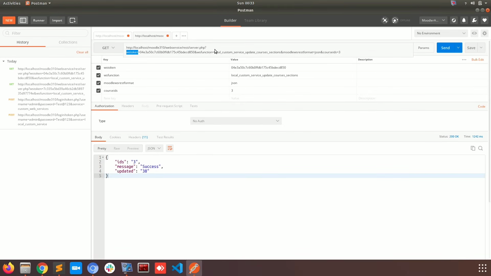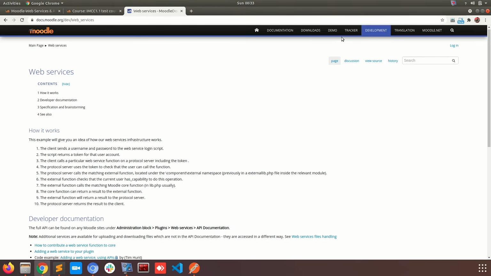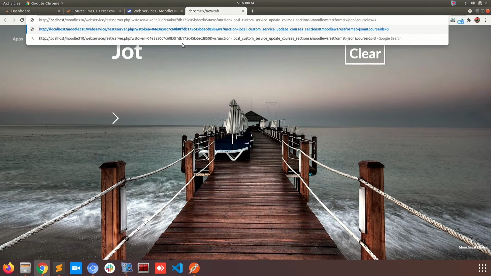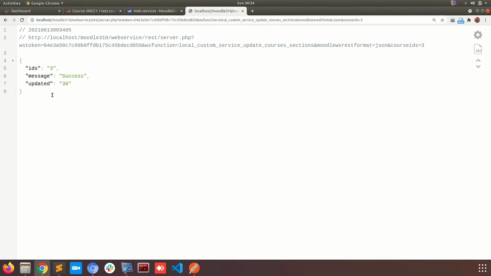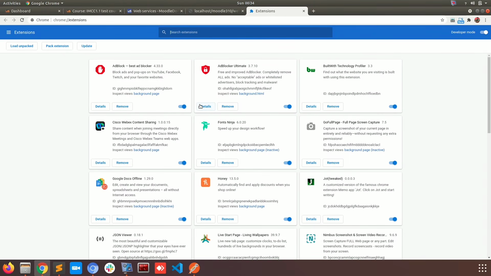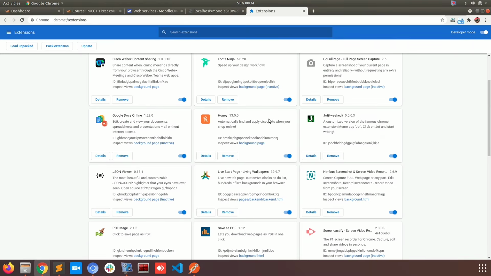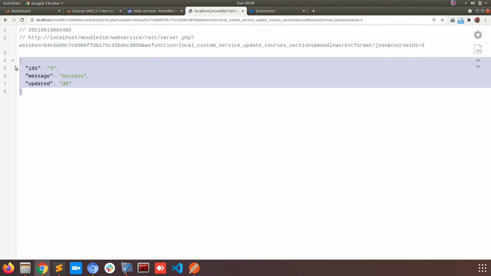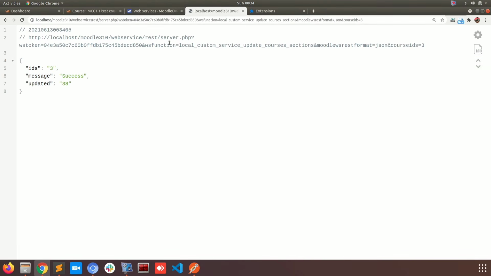Now the same thing you can do from the browser itself. You can just copy this URL and select any Chrome, Firefox or Chromium browser. So I'm just going to paste it in Chrome and then hit enter. It will show you the same result. This is a formatted view because I'm using an extension over here called JSON Viewer. If you are using Chrome, you can install this extension so the formatting will be good. It is useful when you are making large API calls which return bigger response data, so the formatting will be easier here.